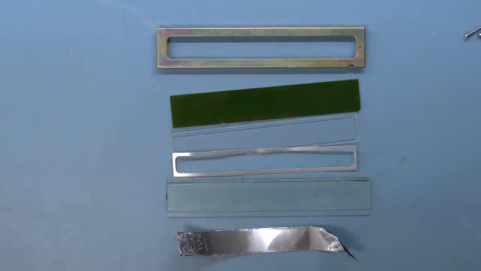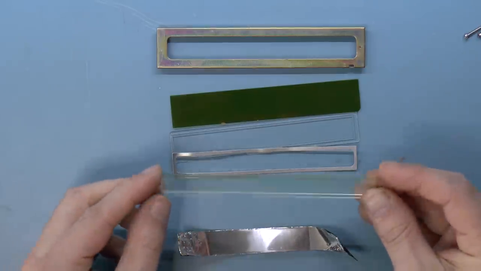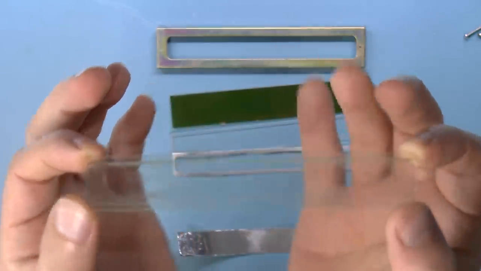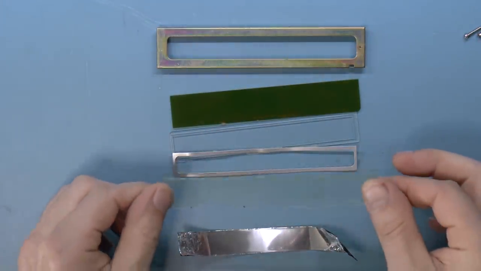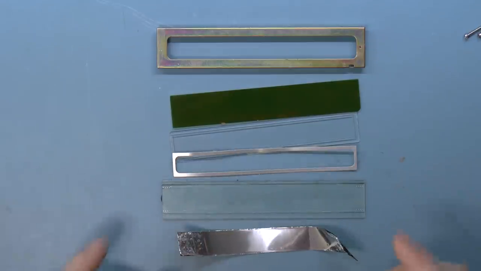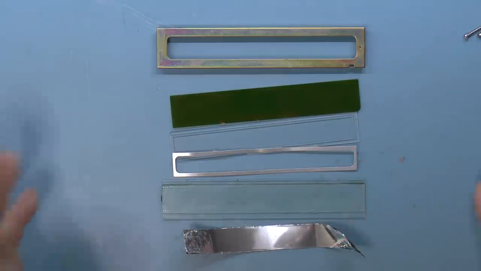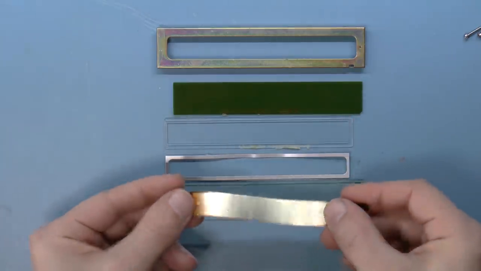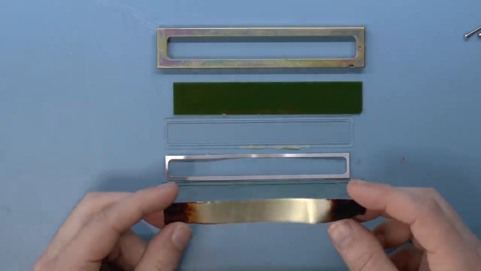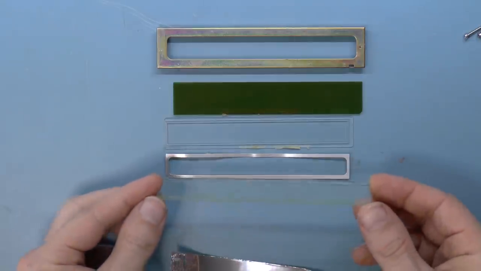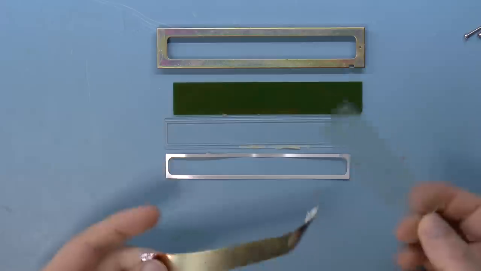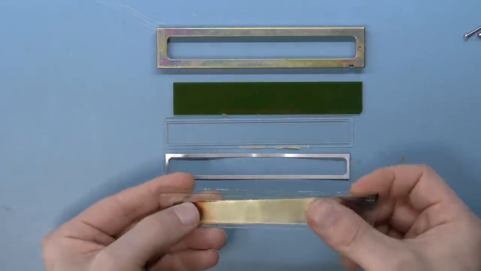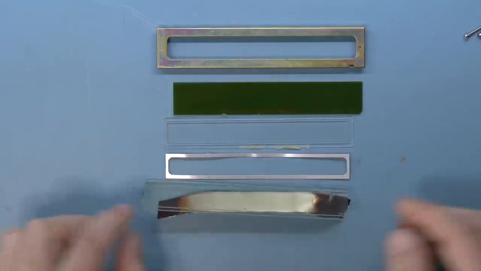This is the LCD itself. It's just two pieces of glass and you might be able to see some patterns on the inside. Those are the electrodes. The electrodes are made essentially of an extremely thin layer of metal, so thin that it's pretty much transparent. So the idea about how LCDs work is, at least for this one, this is just a simple reflector. It's a little bit burned because of my failed experiment where I tried to use hot air to drive out the moisture. Hot air also affects the liquid crystal so that wasn't going to work.